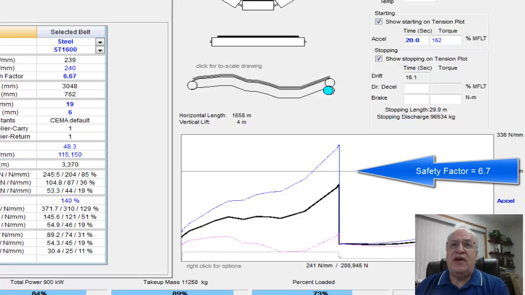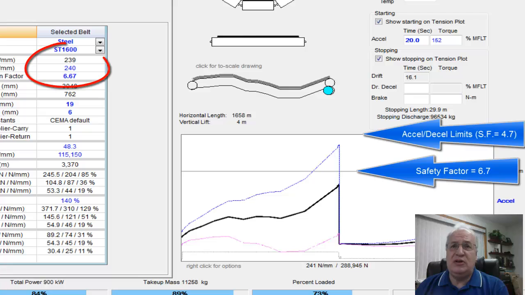That safety factor of 6.67 in this case, which is standard for most steel cord belts, was represented by that gray line. And the top of the chart is where the 140% limit is for the acceleration and deceleration tensions. And that equates in this case to 6.7 divided by 1.4, 4.7 to 1 safety factor for acceleration and deceleration.